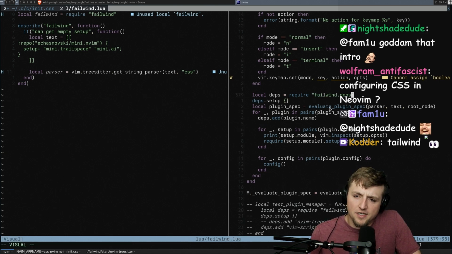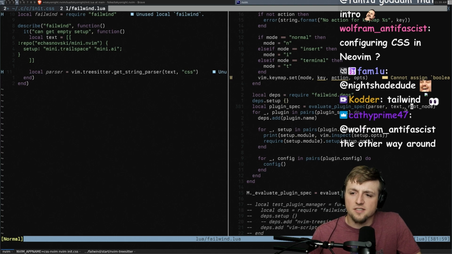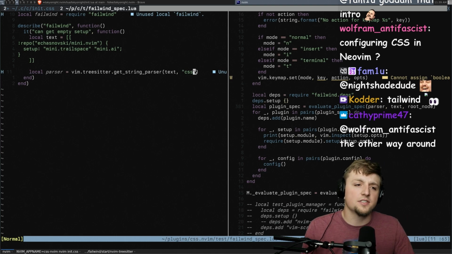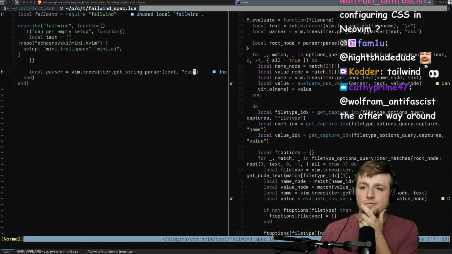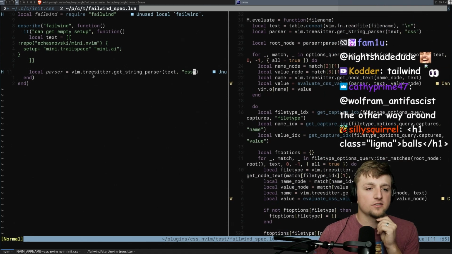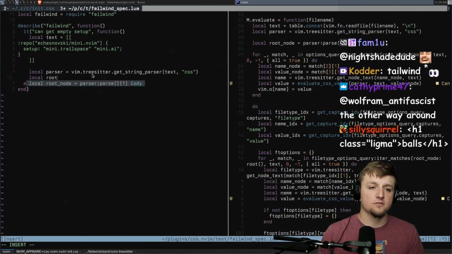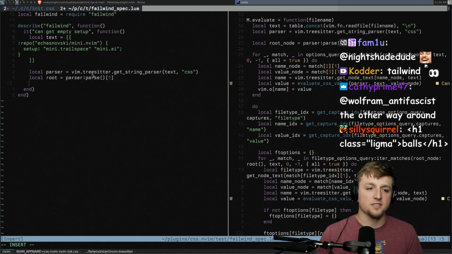Okay, so in this case, we need a parser, we need some text, and we need the root node, right? So how do we get the root node from this? We need to call parser parse. Okay. Local roots is parser parse here.